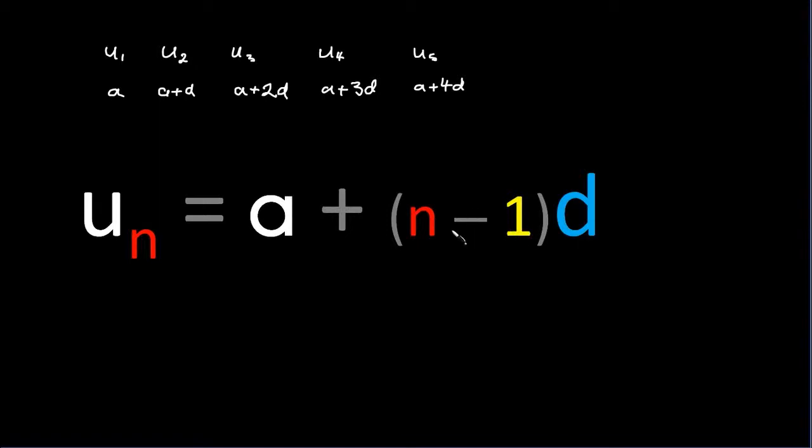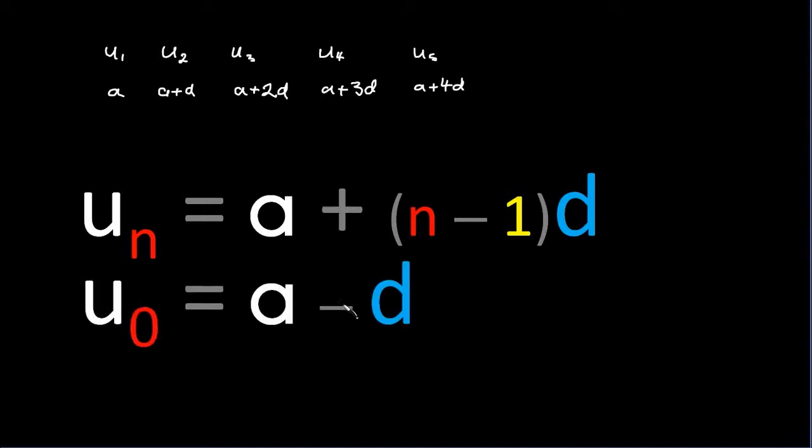Now the other thing that I'd like to point out just before we finish this video is what we were using in the first part. So what this says is that u, when n is 0, the 0th term, well of course there isn't a 0 term because the first term is the first term. But if there were, as we've seen visually, we can draw that back to u0, and so the 0 term must equal a, this time subtract d. So a subtract d gives us our 0 term, and that can be a useful concept to work with.